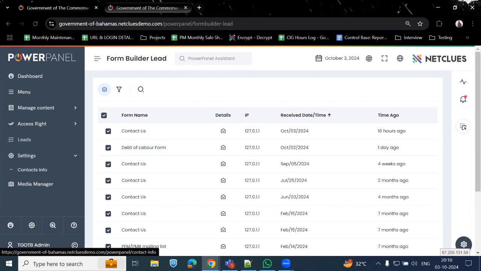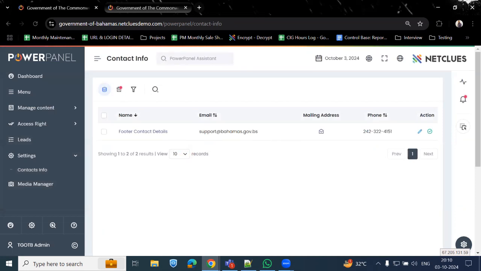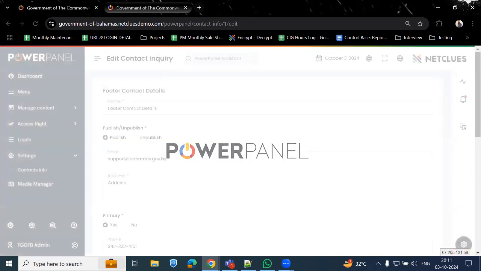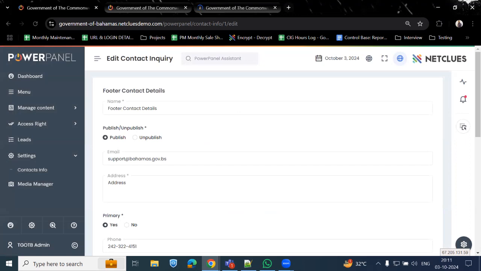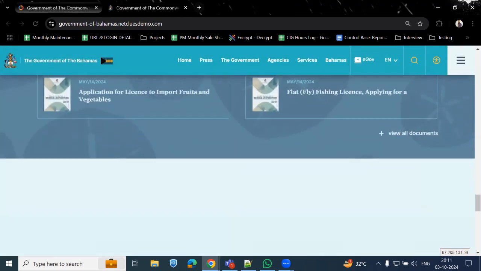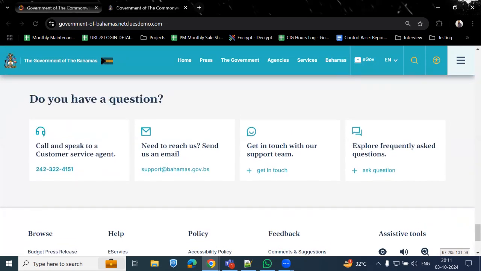Moving ahead with the settings section. In that we have contact info. Here you'll be able to see one record, that is footer contact details, so that we can see all of these contact details.